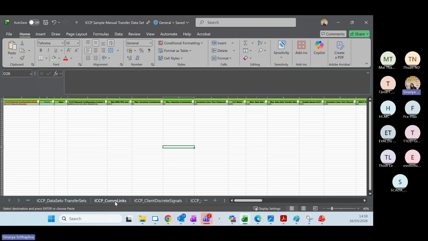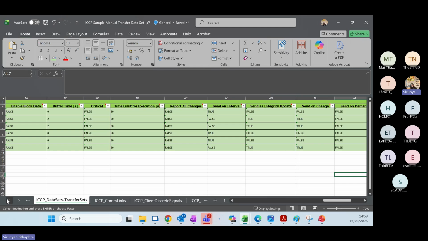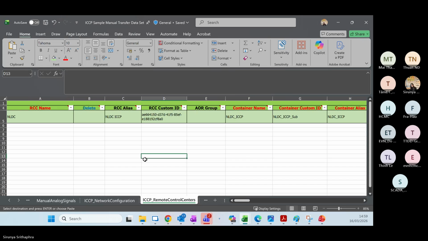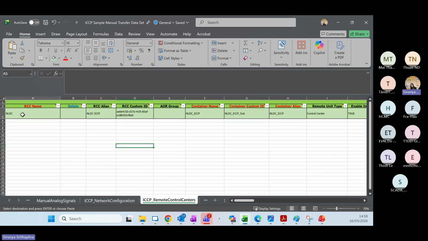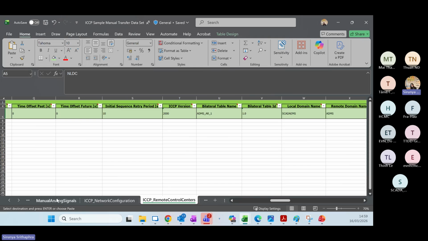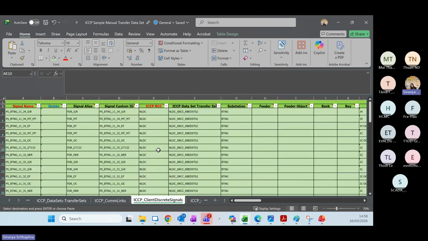So we have to define the naming of each RTU. What is the name that you prefer? And also for the signals, what signal name can we use?